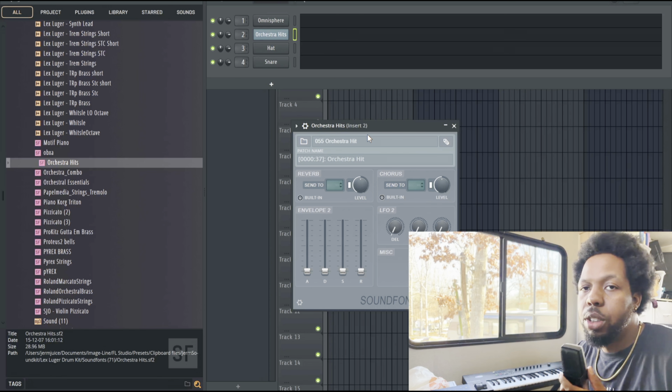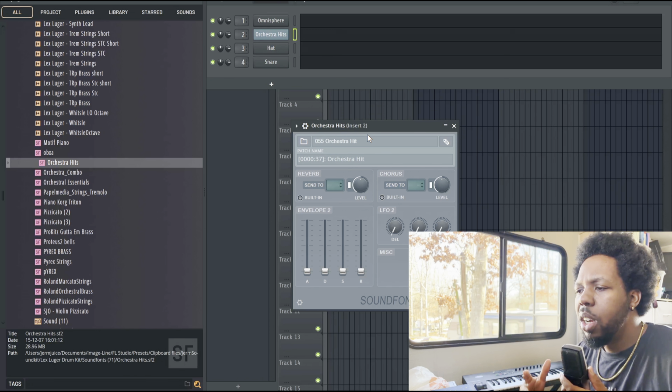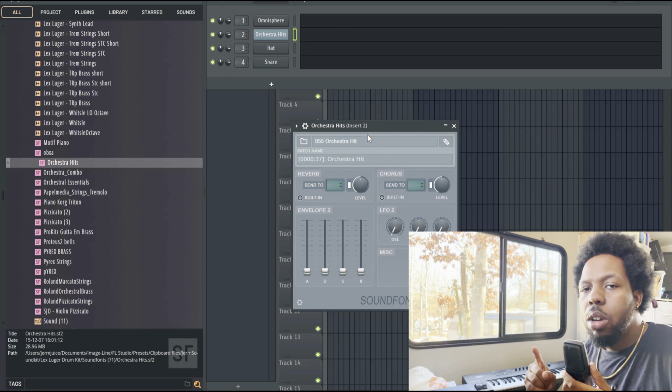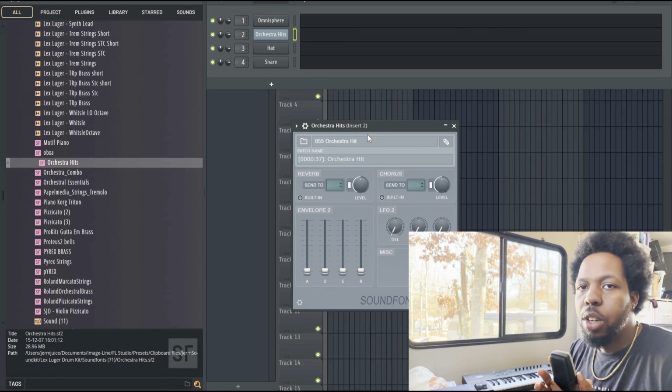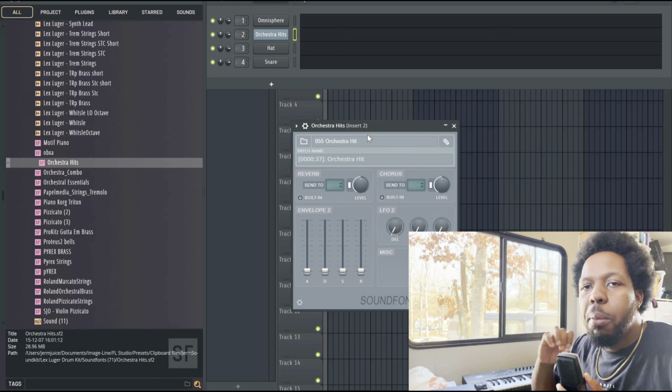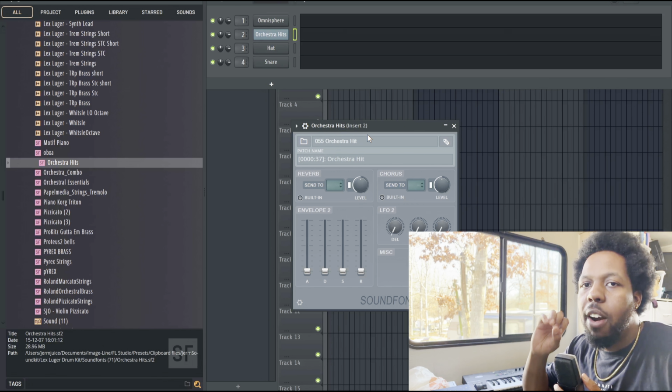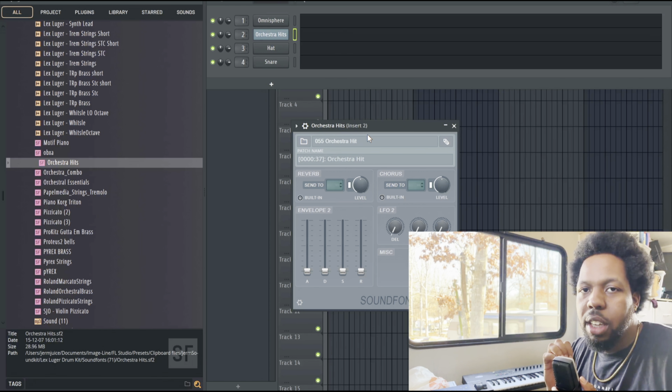When you're approaching loops, it really don't take that much. It's very simple as long as you know who you're making loops for and what type of sound they're looking for. Of course, there's no way to know that perfectly. You don't want to send melodic type loops to Post Malone or Future. You know what I'm saying? You just want to make sure that your loops are fit for the occasion and fit for the artist.